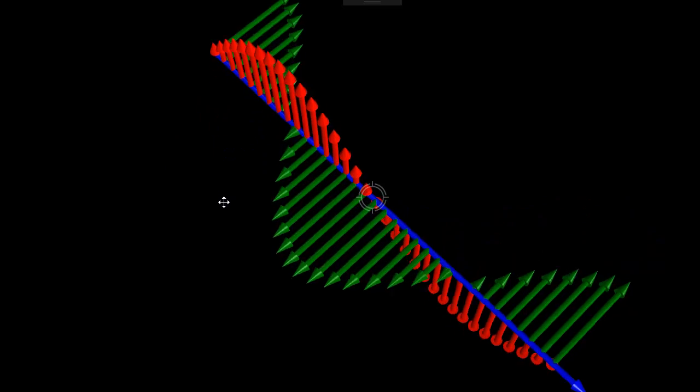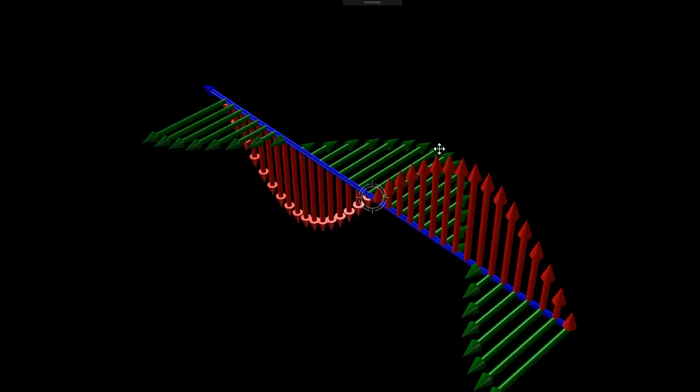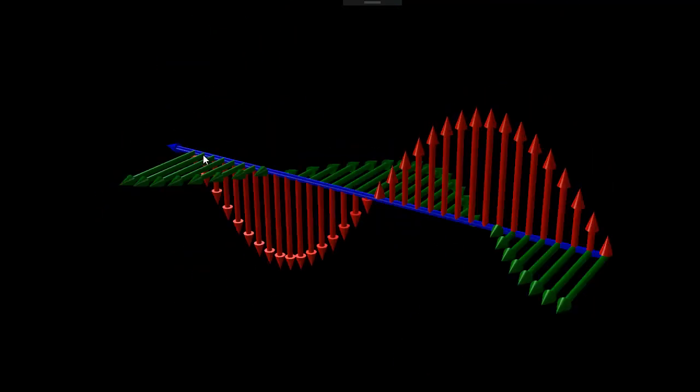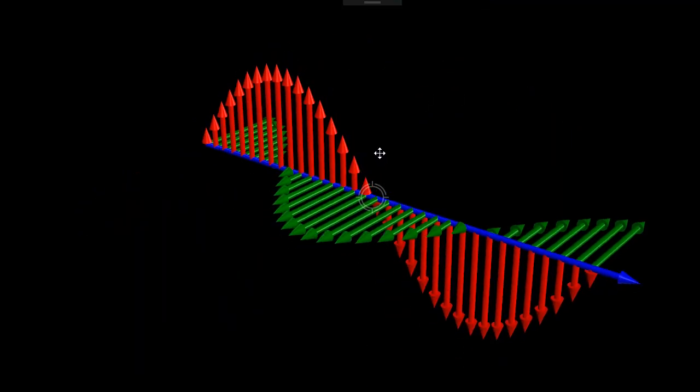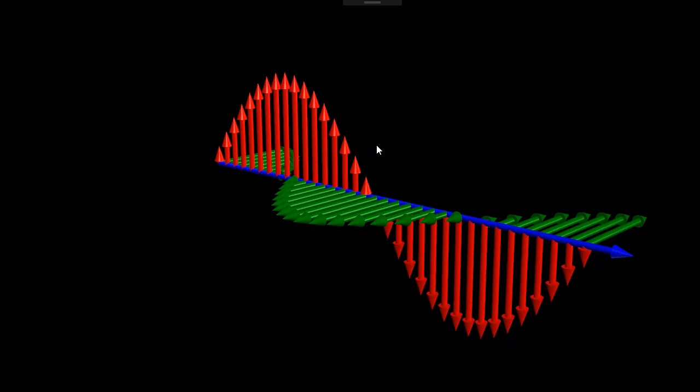Alright, so cool stuff. You can play with this all day long. Change the lighting, change the direction, change the whole lot. Very cool. I love it. It's fantastic. Pretty cool stuff. Alright, so I'm going to pause the video. We're going to move on.